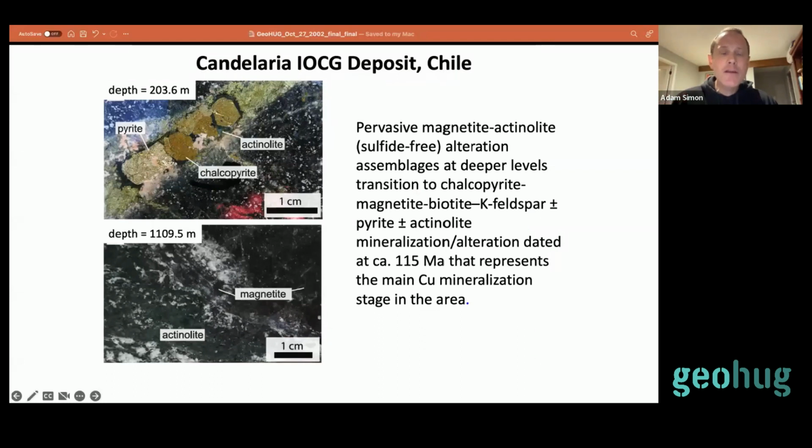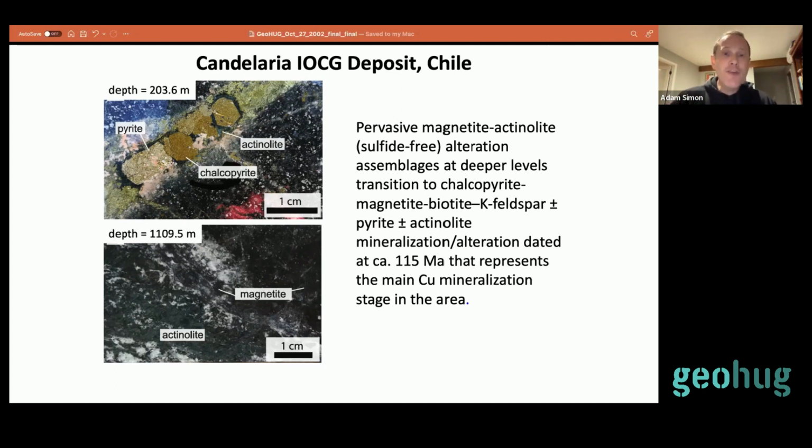Now, when you look at the Candelaria deposit, we've been working on a drill core that extends from surface to slightly deeper than 1,100 meters in the deposit. And what we observed by doing very careful drill core logging, this was work that Irene Del Real did for her PhD dissertation, is that in the deeper parts of the Candelaria system, the mineralogy is dominated by magnetite and actinolite. And as the system shallows, the mineralogy is dominated by chalcopyrite, pyrite, and actinolite that cross-cut previously precipitated magnetite and actinolite and apatite. So there's a clear systematic change in mineralization from bottom to top in Candelaria.